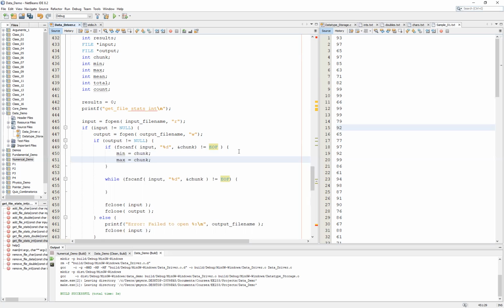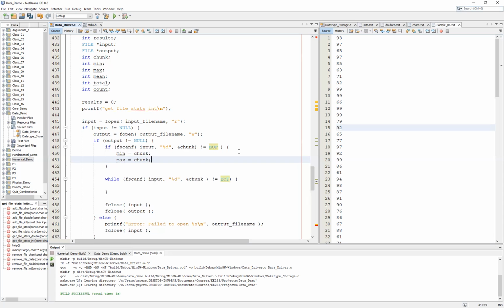But then let's think about the repercussions of this. If the file itself has no data in it, then you would have effectively hit your end of file upon the first fscanf call, in which case we have no data to process and no reason to provide a min and a max.